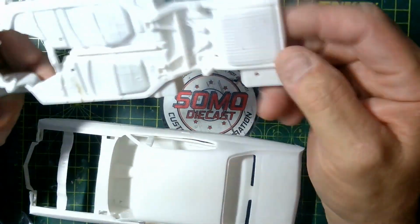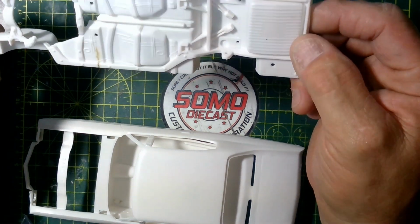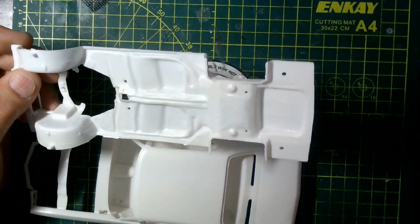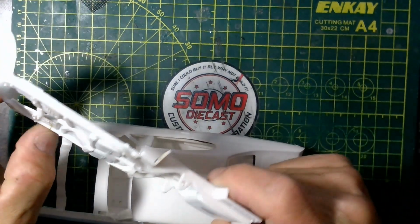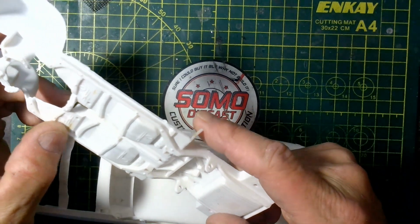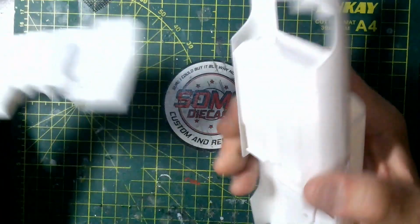And our base. Or, well, if it were diecast, this would be the base, but this is styrene. So, anyway, nicely detailed. A little muck of some kind. Looks like a little impurities when they cast it. But this is going to be fun.